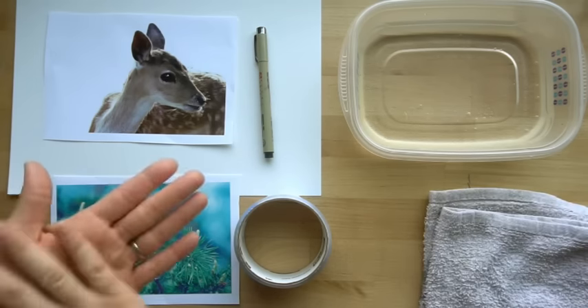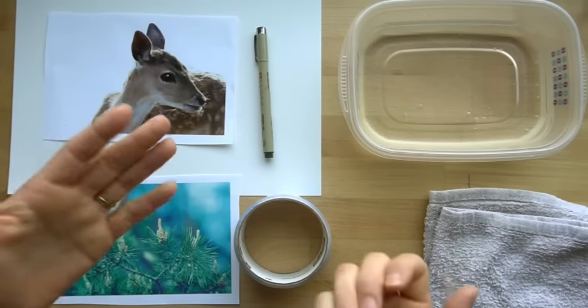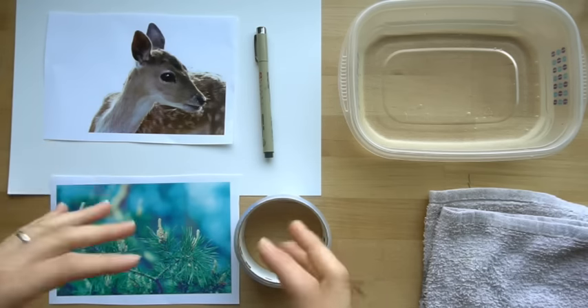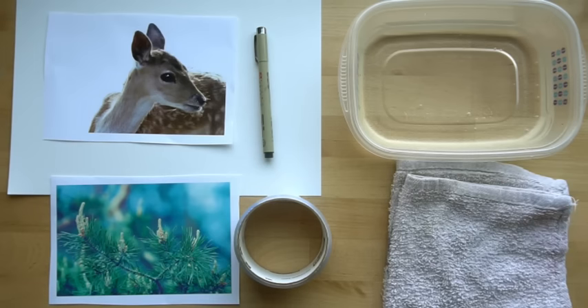You can use the paper scraps you take off to make a sculpture — put it in a mold and it will form into whatever shape you use. It's like a pulp. Some optional supplies are watercolors for your background, pens, pencils, markers — anything you want to put under it. I forgot to mention scissors. All right, let's get started.